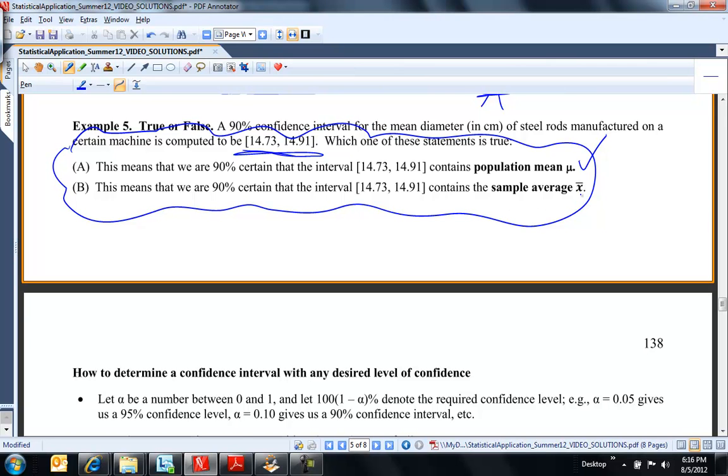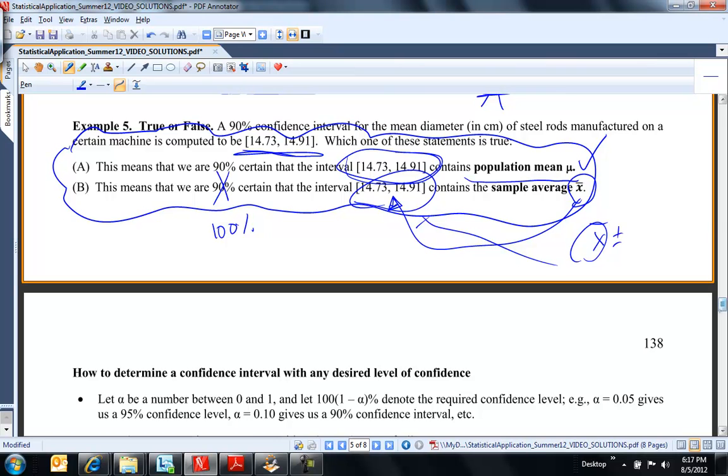Well, we know that the sample average actually is in the center of this confidence interval because we build it with x bar plus or minus. So we know that we are 100% certain that x bar is in there. In fact, we know it's right in the center. So I hope that makes sense. It's more just the language that when you build an interval, you're building it for a parameter, an unknown population value, and you use your sample data to construct it.